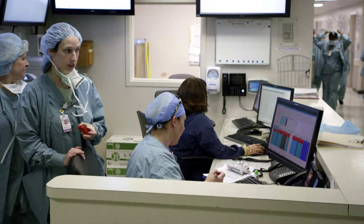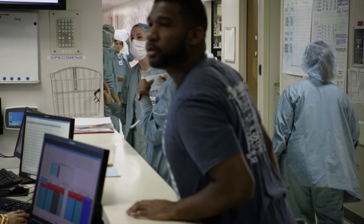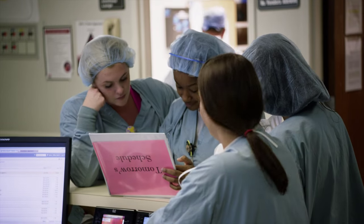Today's a busy day in the OR. All of our OR locations are going. We happen to have three locations. Our pre-op areas, our ORs, and our PACU will be pretty busy getting those cases through, making sure that our patients are settled and don't have any additional questions for us. We can get them through efficiently and kind of get our day going.